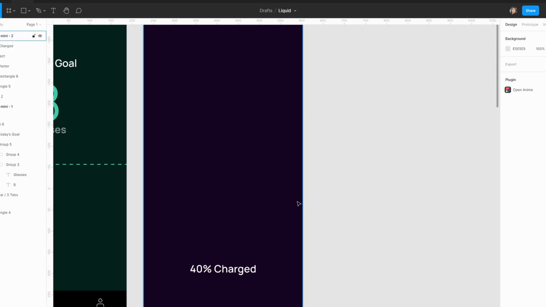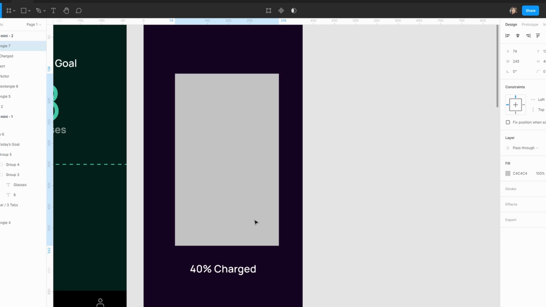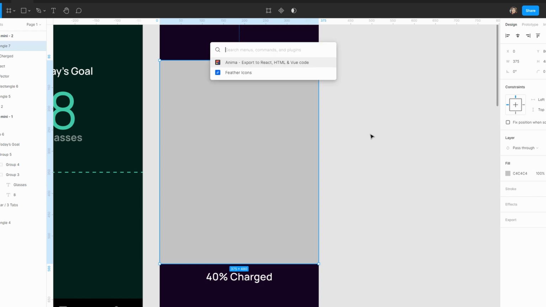Now once you're back inside Figma, click on the R key and just create a quick rectangle right here, inside which the animation will come. Now the next step is to get a plugin called Anima. This is one of my favorite plugins as well. But what it allows you to do is embed anything, code, images, whatever, inside Figma.